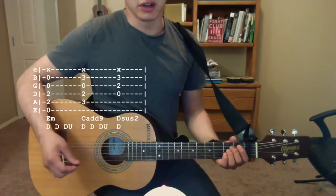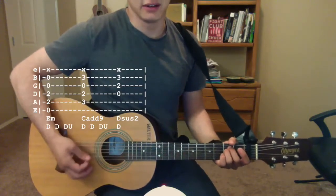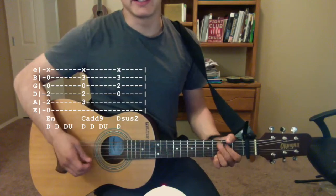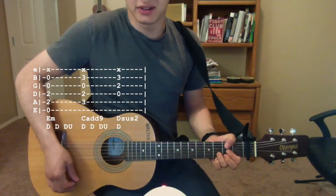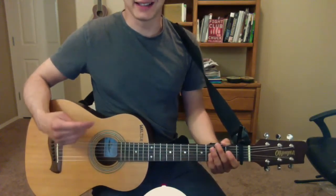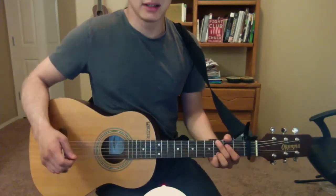And then at the last part of the verse, you're going to strum an E minor and a C add 9 the same way as you did before. Down, down, down, up, down, down, down, up. And when you get to the D suspended, you're just going to strum down. So since the first part is played twice, I'm going to play that once, and then the last part that you play a little bit slower, that way you can practice and catch on. So here we go.